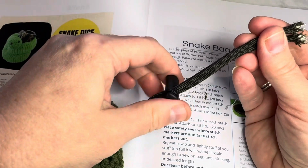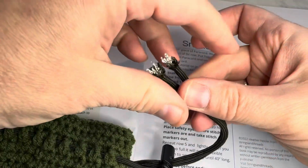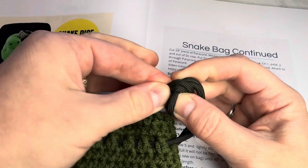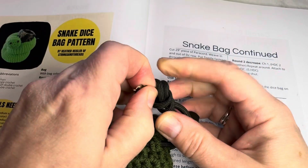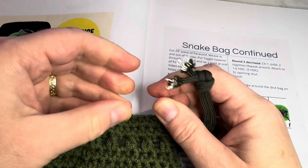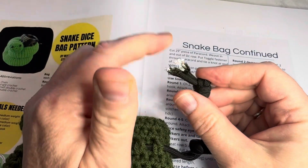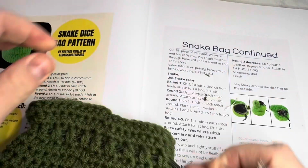All right, so you want to bring this down. You can tighten it if you want, but I'm just going to bring it down enough that I can put a knot on the end. So you're going to knot the end. And then there are 2 ways to deal with this fraying. One I've never done, which is burn the ends. I just don't trust myself to do that, so I've never burned the ends.